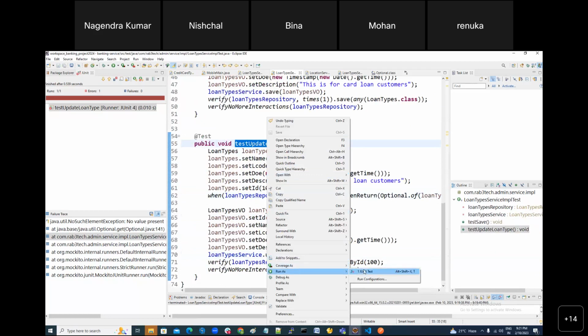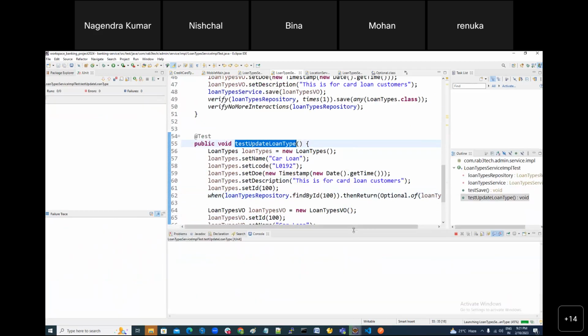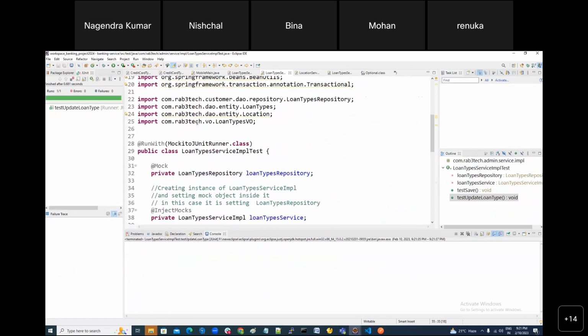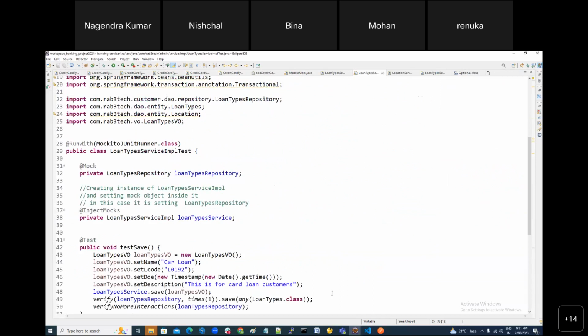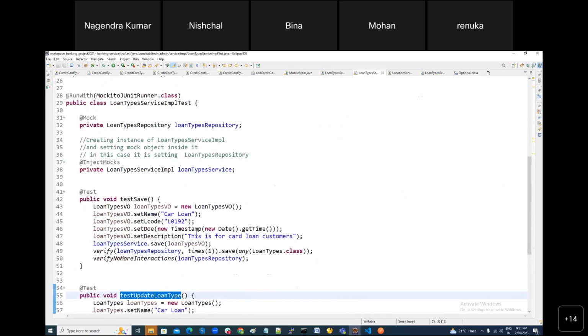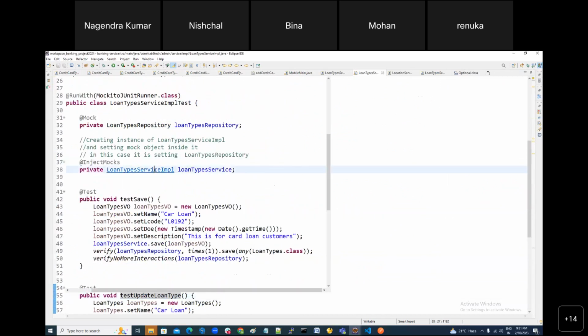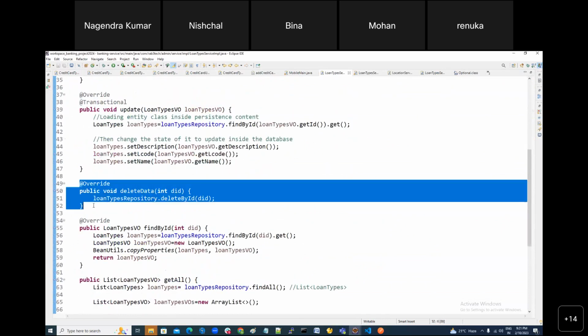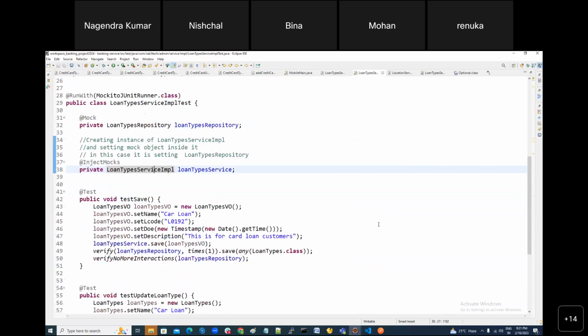Let's run it. I'm telling you, writing JUnit, if you think you don't do anything and you learn, it's not possible. Let me do a couple more and you try yourself. After that, I will check whether you are doing or not. Simple. If you're not doing and you get stuck, ask me questions. I'll help you. Which one do we have to write? Delete. This is super easy or not? Yes, it's super duper easy, right?